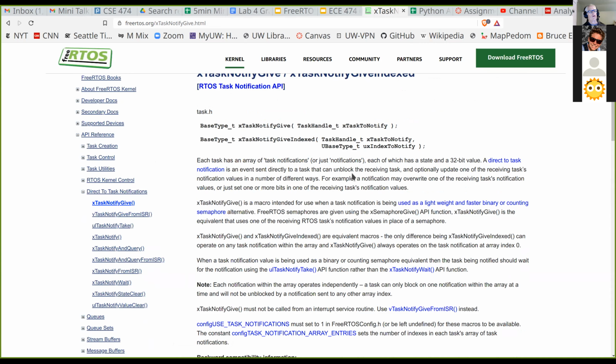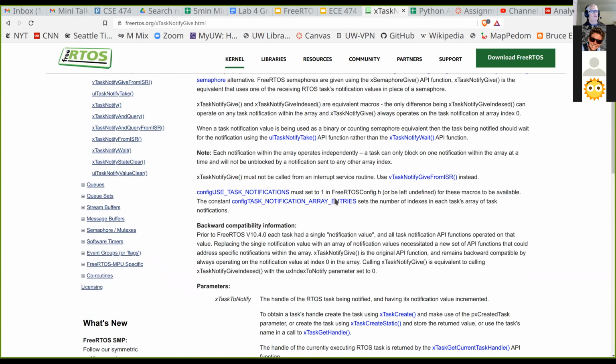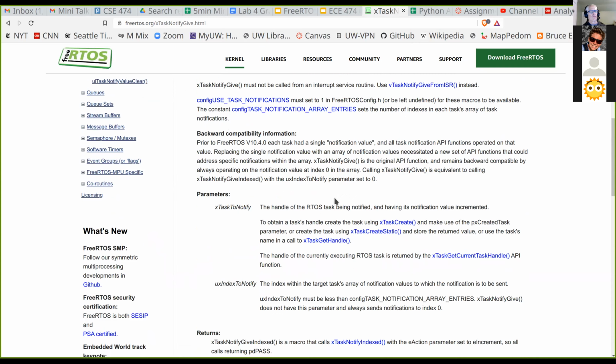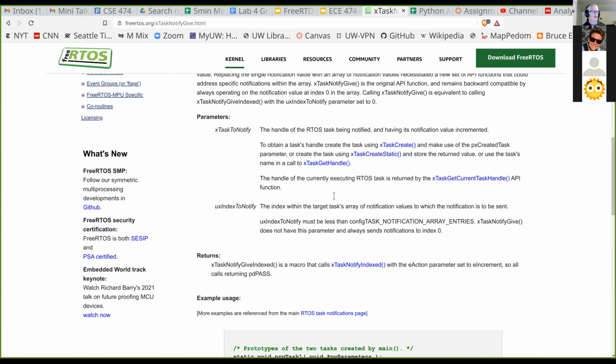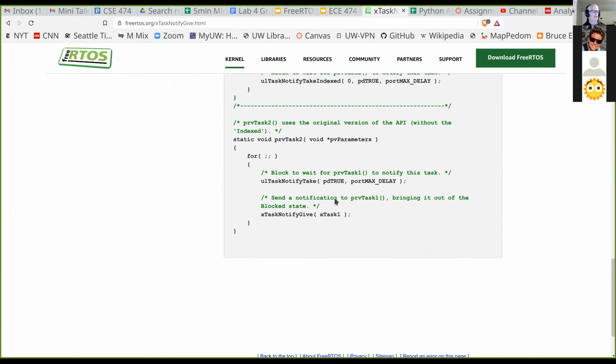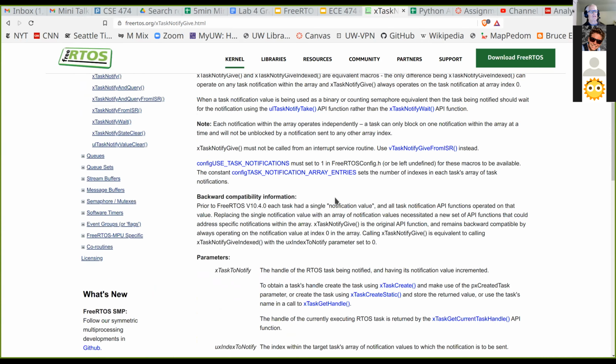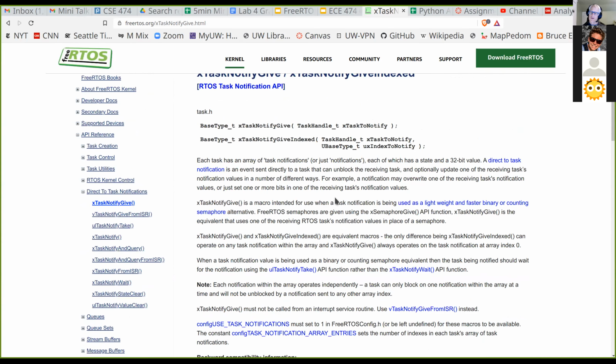And they also recommend, I was reading, that you use this instead of semaphores for critical sections if you do need a critical section, because I think they believe it's lighter weight. It has less overhead.